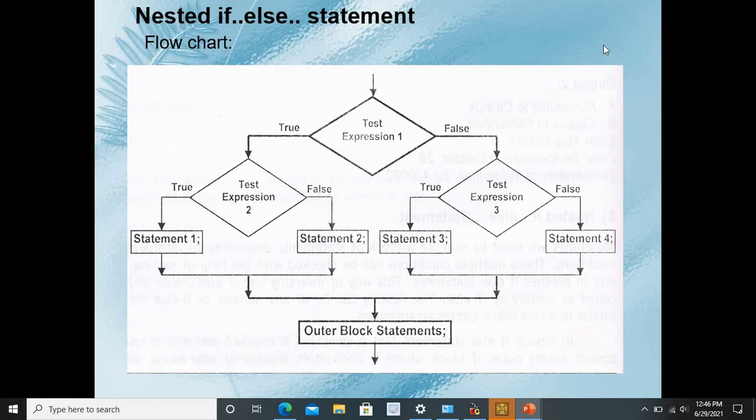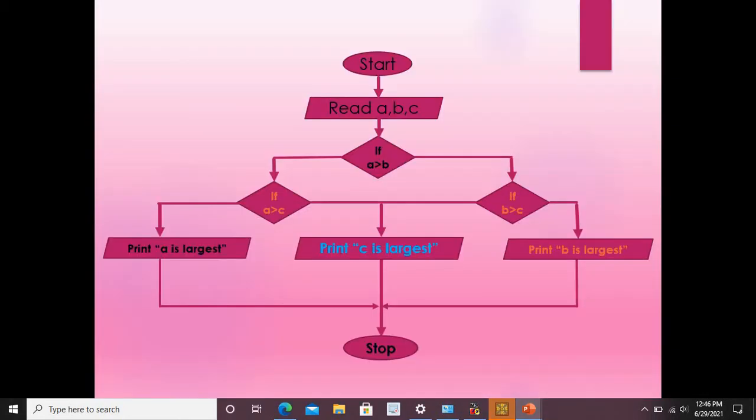Let us take one example so that you can understand it clearly. Here we have the flowchart to print the largest of 3 numbers where we are using nested if statement. So the flowchart is shown. Start.